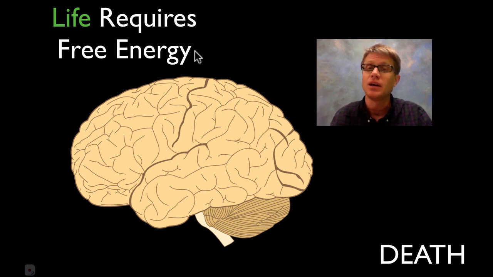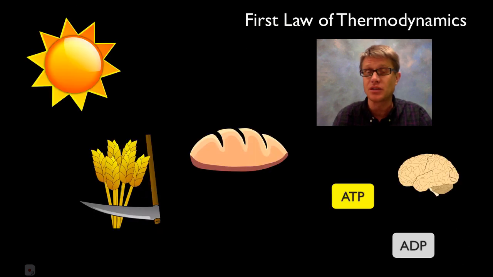I could sum it down to this: life requires free energy or available energy. Right now as you think, your brain is constantly cashing in ATP. If you don't do that then you will die. So the opposite of using free energy is death.